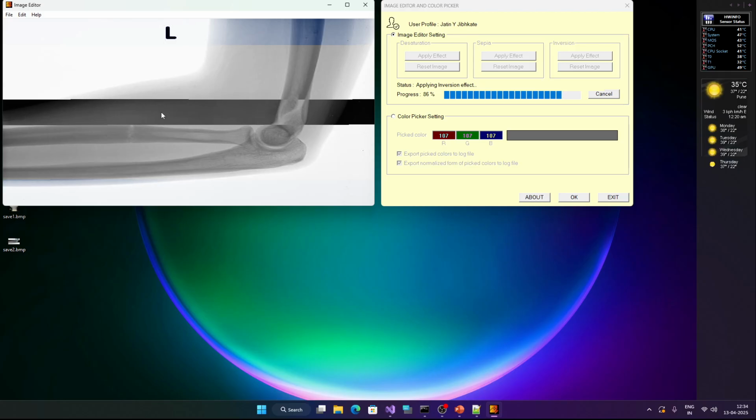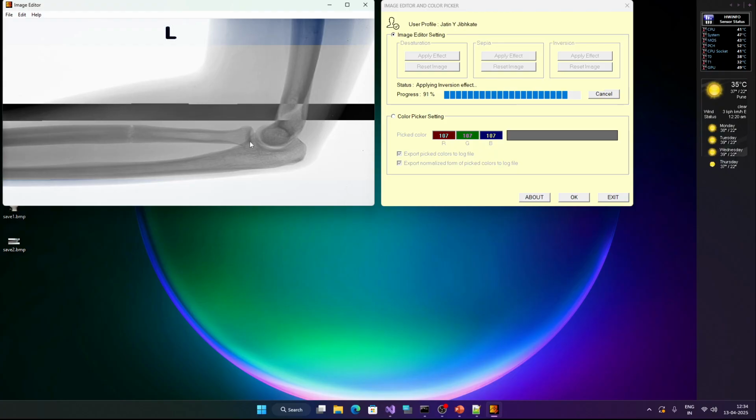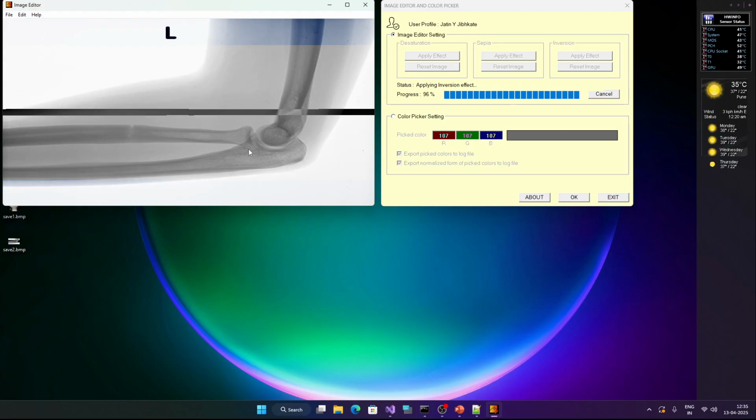Four threads are running. 1, 2, 3, 4. You can divide into a quadrant: first, second, third, and fourth. Four threads are running, and you can see now we have better visibility showing the fracture.